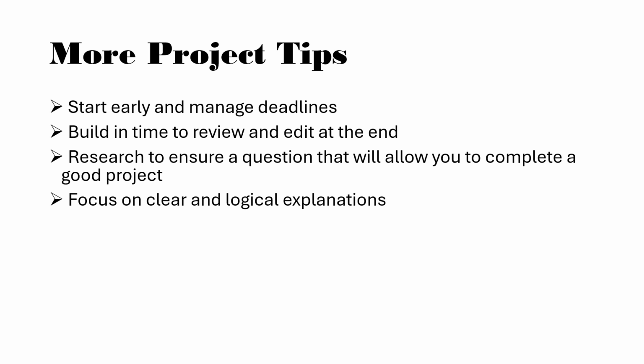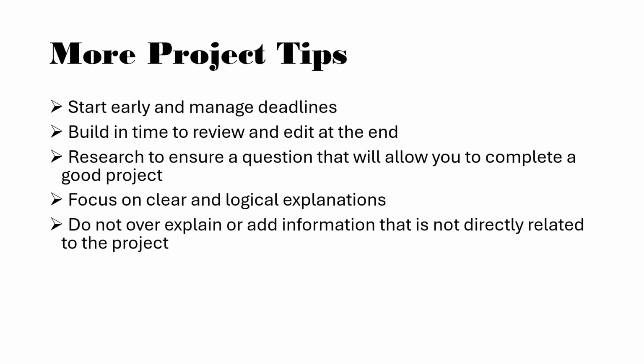So focus on clear and logical explanations. Try not to have them too wordy. Make sure that you're saving on word count where you can. Question if it even needs to be a full sentence. Okay, it's a mathematical modeling project. We are very, very content with seeing bullet points, with seeing V equals rather than velocity is, so use that to your advantage. So don't over explain or add information that is not directly related to the project. Just don't. You don't have the word count for it.